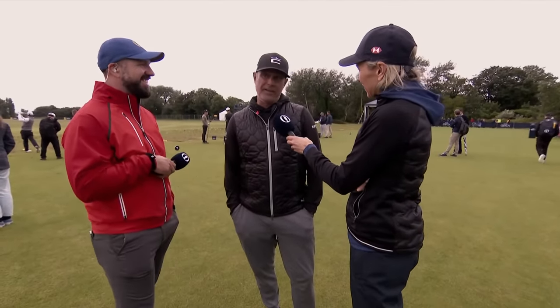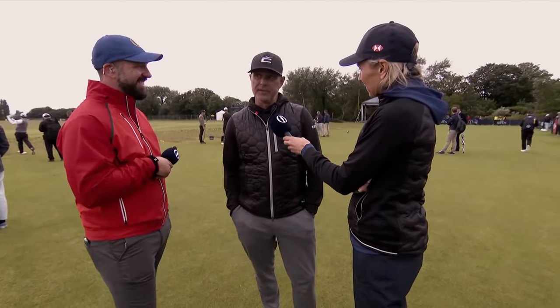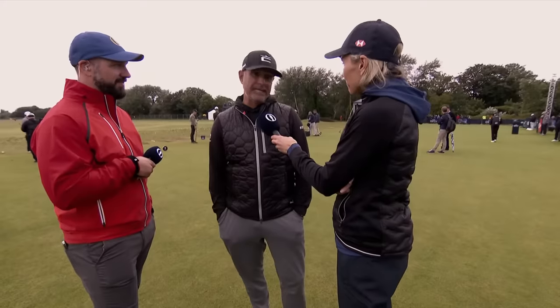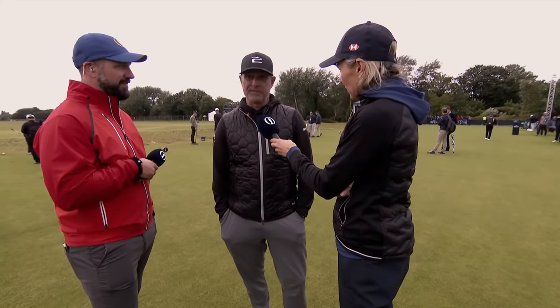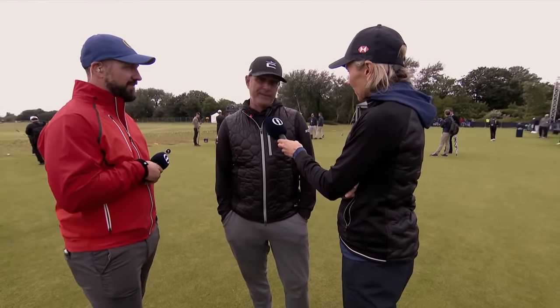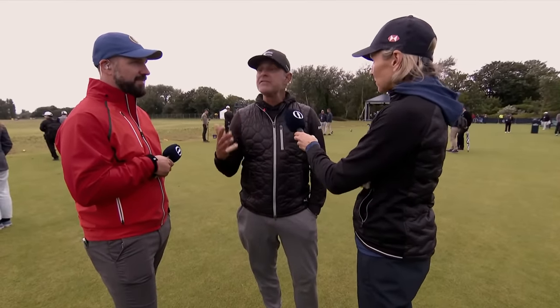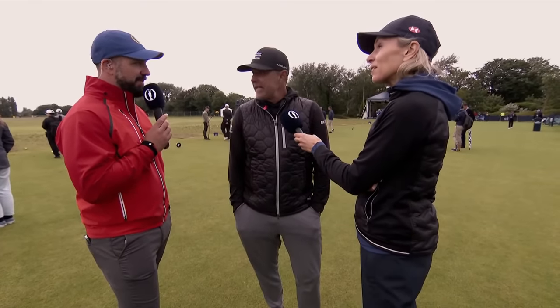If you look at the two that had a chance to win this golf tournament last year, the way Rory's been playing, and then the performance that Cam Smith put in at the LIV event. He shot 63 one of the days and hit 9 greens. Wow. I have never seen anyone be able to putt like he can putt. It's unbelievable, isn't it?